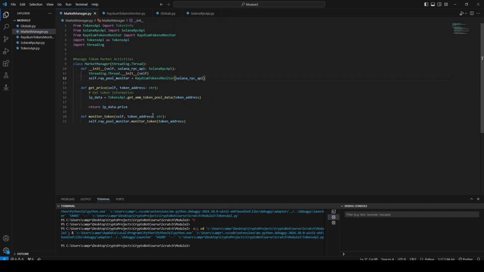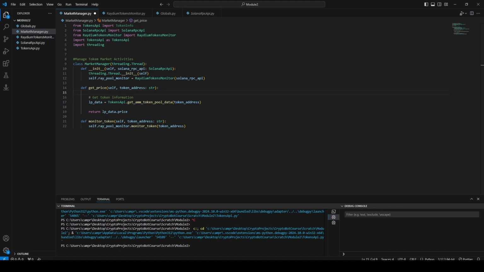So next, we had a pretty simple way of getting the price. We're just calling the tokens API, which is fine. We'll leave that, but we're going to modify this a little bit. Now that we have a pools monitor, why not use the pools monitor for getting the price instead? So if a pool exists, then we'll go and pull it from the pool. This saves us from having to make the Raydium API call. Remember I said if you do that too much, you're going to get shut down. That saves you from doing that. So now we're using the pool.